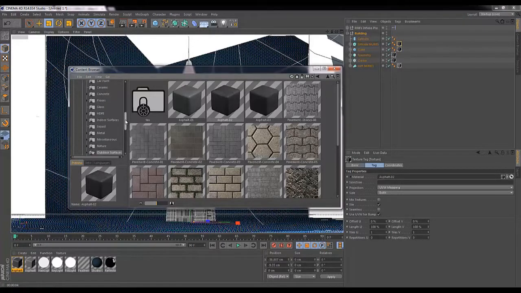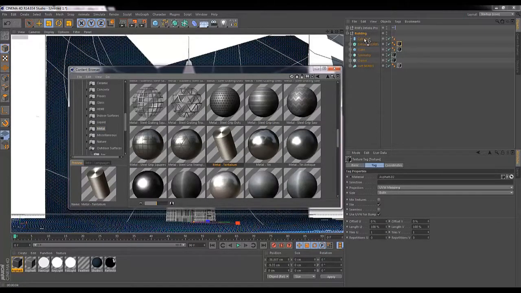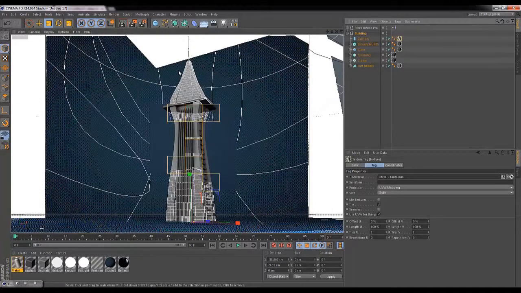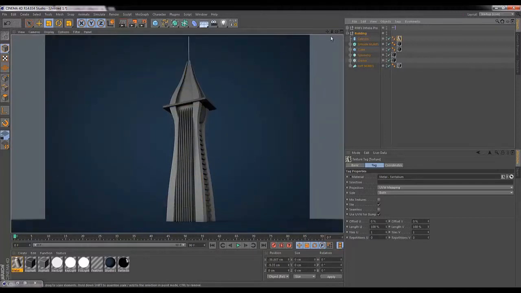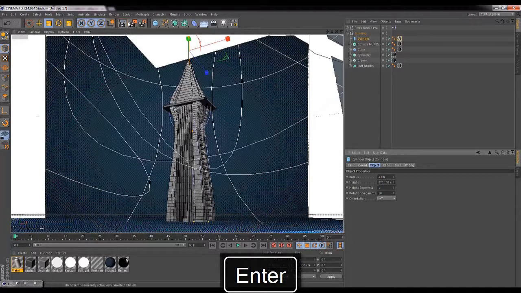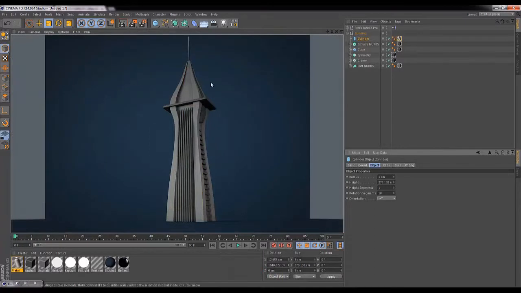metal. We want something metal for the brushed titanium. Oh no, that one's perfect. Like metal. We'll put that on our aerial there. So just a real quick render out. There's our building. Our aerial is far too thick. Let's make that 2. Cool. All right. Obviously, spend more time on it. This is just to sort of get you going.